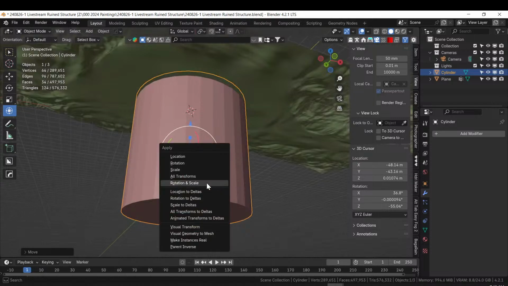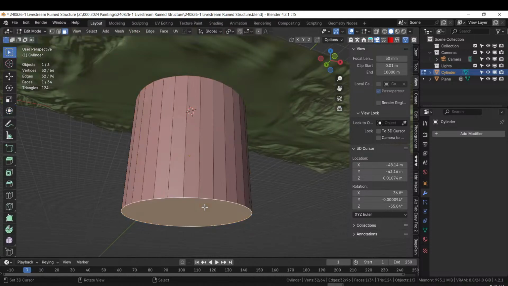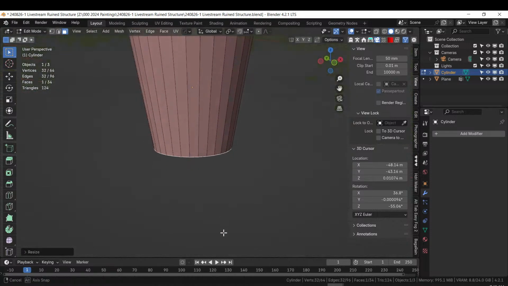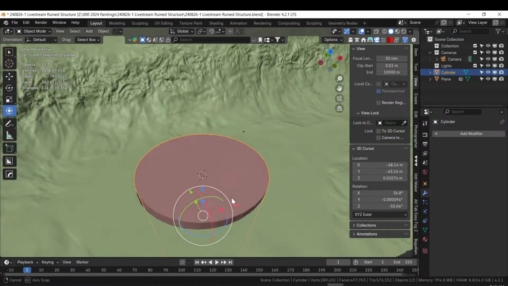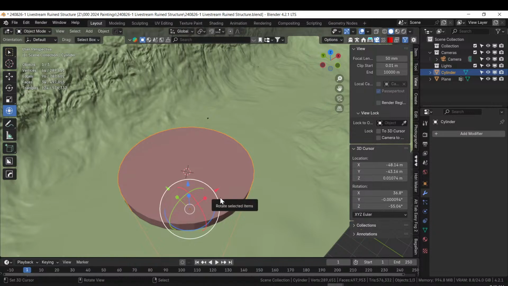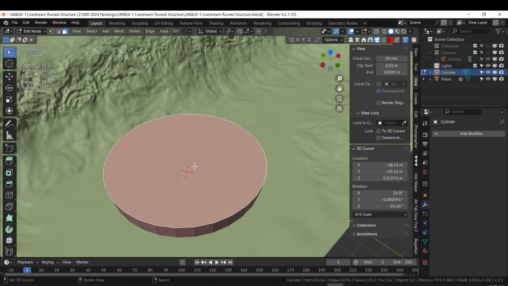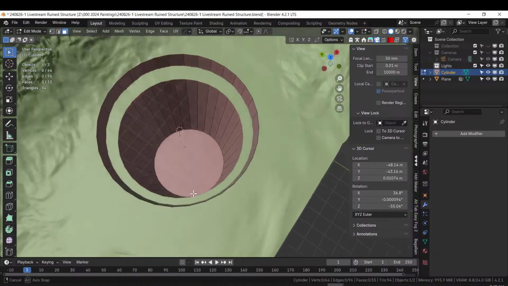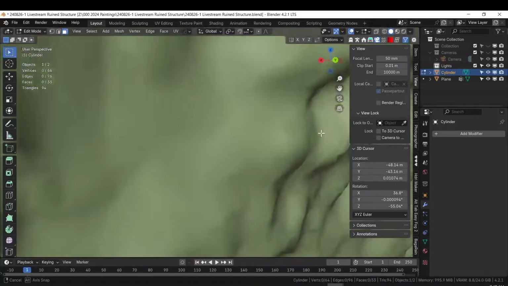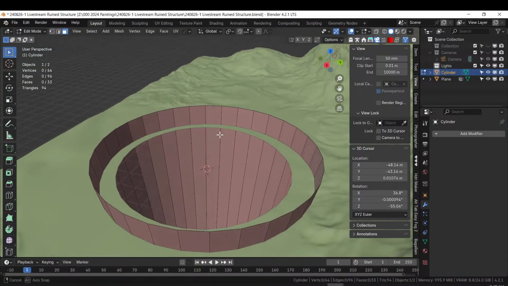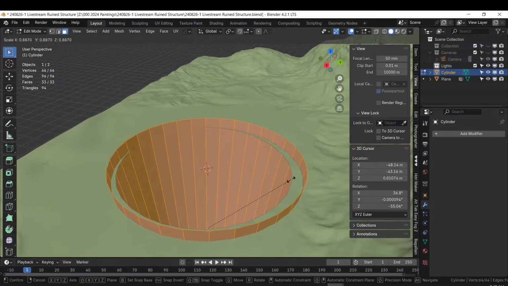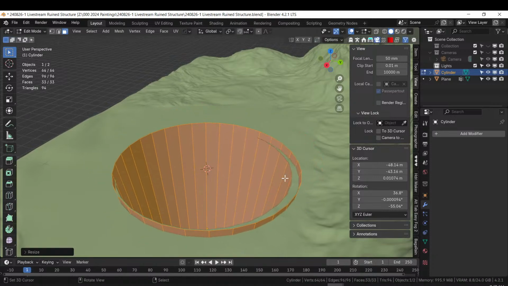And Control A, rotation scale, tab, 3. Scale that in, and we're good. We might need to scale the whole thing up a bit more, but we can do that. Cool. 3x, no, tab, 3x faces. Yeah. Alrighty. And we can scale that till we get back to close to where we're at. Should be right on top.